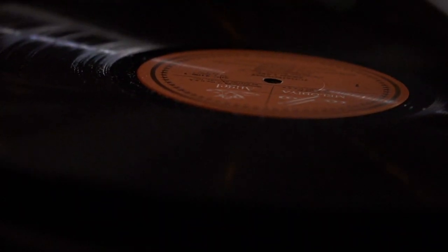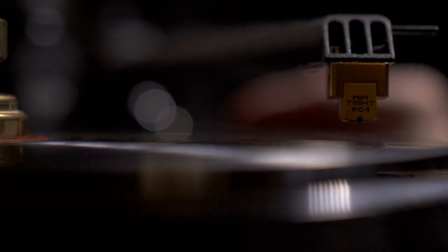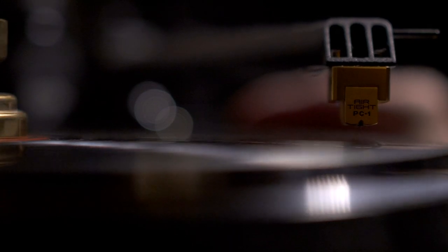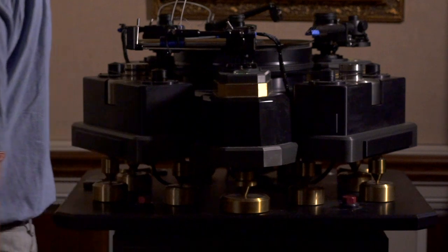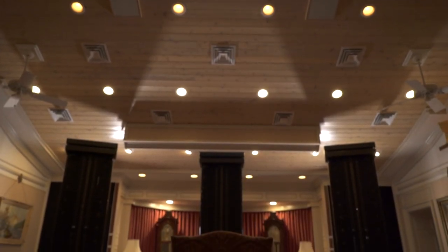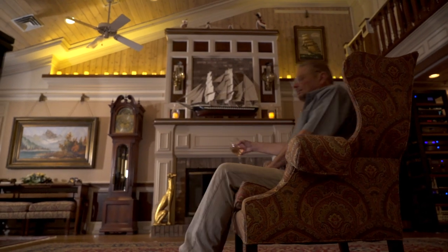I'm 76 years old and I've managed to accomplish just about all my goals. How many men live to 76, and of those that do, how many can sit down and say I've accomplished everything I wanted to do? But now that I've reached the destination, the music is going to tell me every time I put it on, you didn't waste your time and money — you spent it wisely. So enjoy it, and I will. I'm Ken Fritz, and I believe I've built the best stereo system in the world.